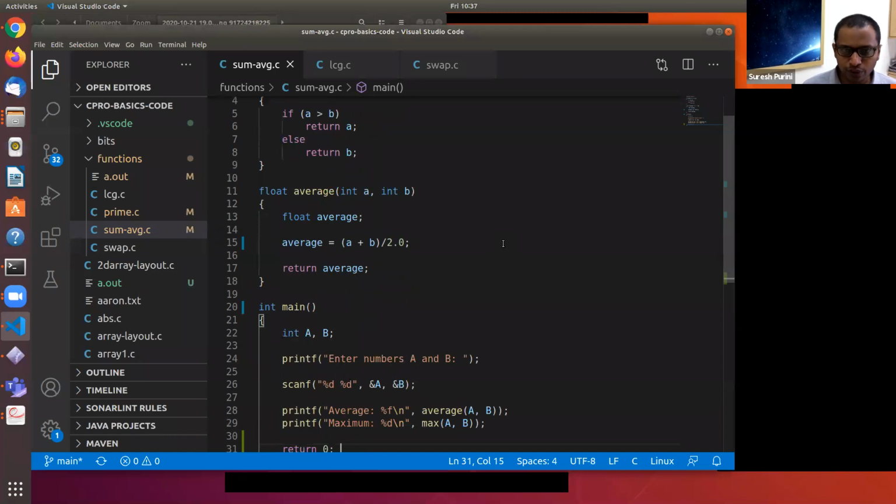So what are the advantages of functions? So why do we want to use functions? There are multiple reasons. Number one, so far the programs that we have been writing are very small, because of that we did all right.